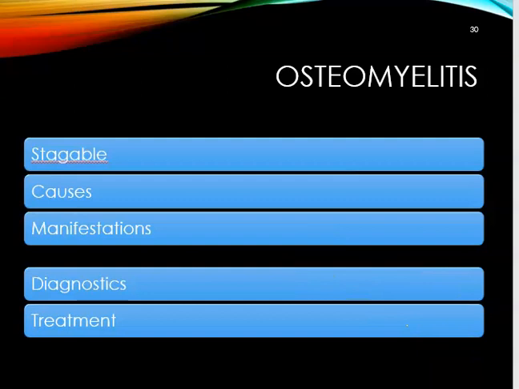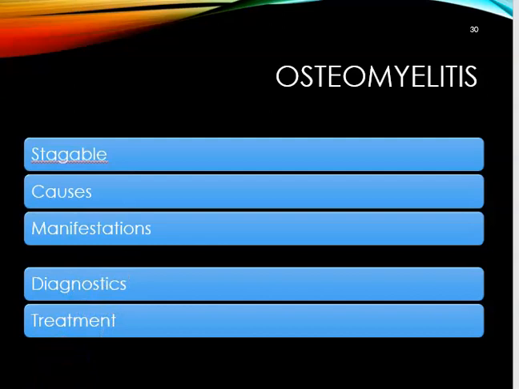Manifestations, they're going to have some bone pain, and that's going to be mostly at the end of the bones. Tenderness, they could also have some lymph accumulating in the affected extremity. They could have purulent drainage and ulceration at the involved site, so swelling, erythema, and swollen lymph nodes. And the general manifestations could be nausea, vomiting, tachycardia, fever, chills, malaise, and changes in their blood count. So think about their WBC count.